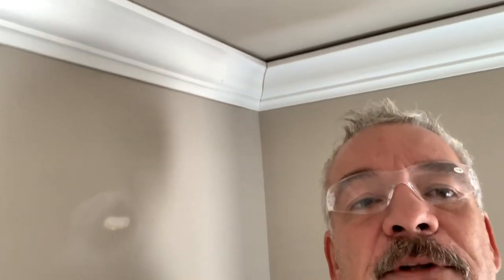As you can see from this miter here, the camera keeps moving. Now remember, all I did was cut all the pieces and put them all up. I knew my measurements were good.